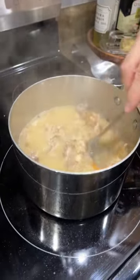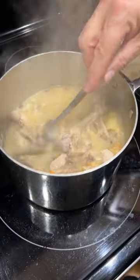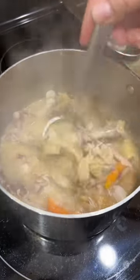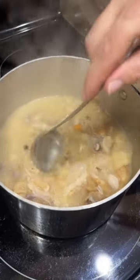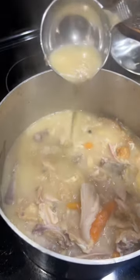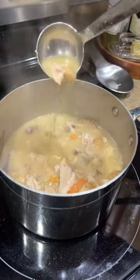One thing that's very often thrown away is your carcass from a rotisserie chicken from your favorite store, whether it be your big box store or whatever. All we've done is added garlic, bay leaf, celery, onion, and black peppercorns. I want you to look at that liquid now — tell me if that's what you're getting out of your box. Now that's some homemade chicken stock.